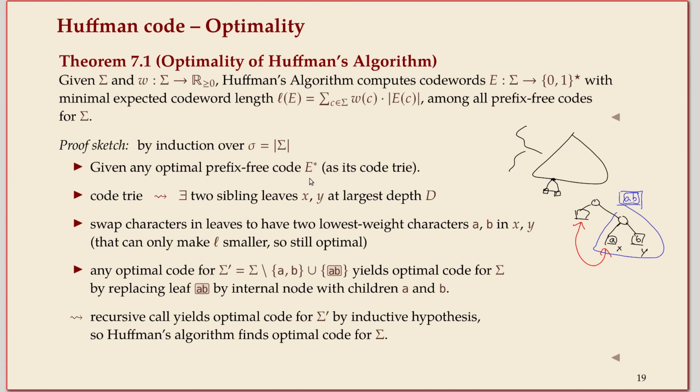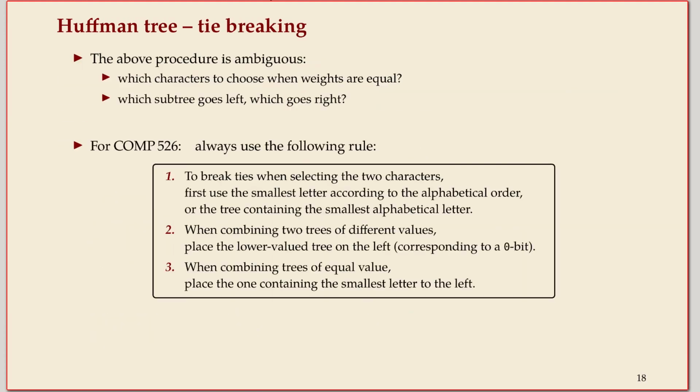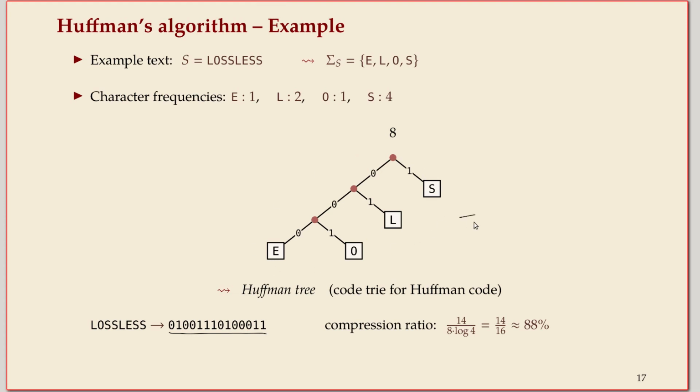Whenever we have any code trie, we can keep the shape of the trie and swap the letters in the leaves around. So maybe if we go back to this trie, I can replace this by a different code, but of the same shape. So this is the shape. This tree has this shape, and there are 4 leaves that I can stick characters in, and I can decide whether I want to leave this order as we had it, or I can also swap it around. As long as all the characters are still present, this is another valid code trie, but in general it will not be a Huffman code, because if you compare the length of this code, it will be worse than this one. There's this character S, which is very frequent, but now I assigned S a very long code word. But still I can do this. This is never an invalid trie.